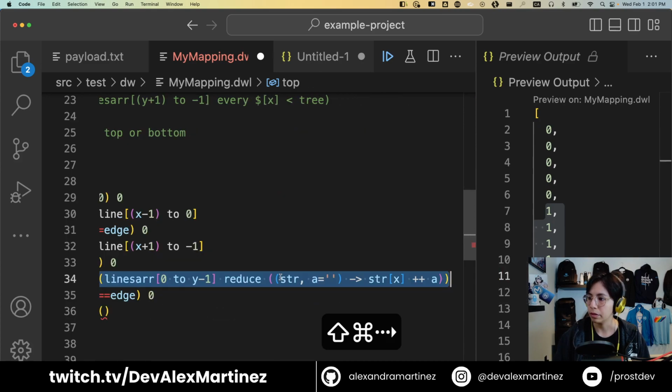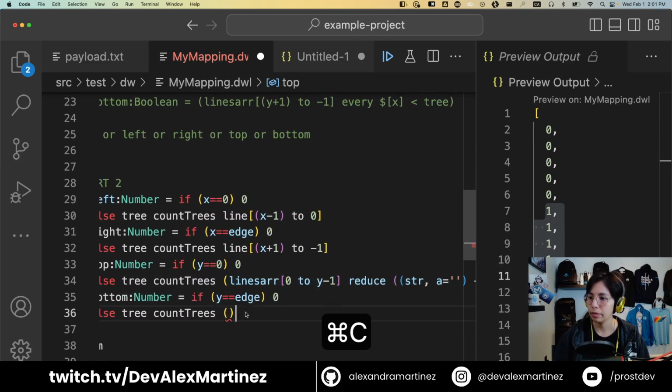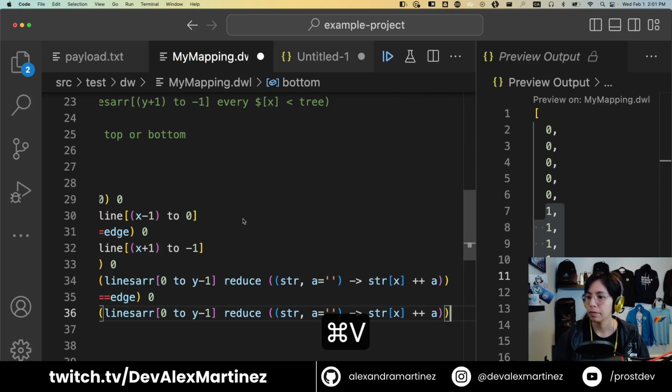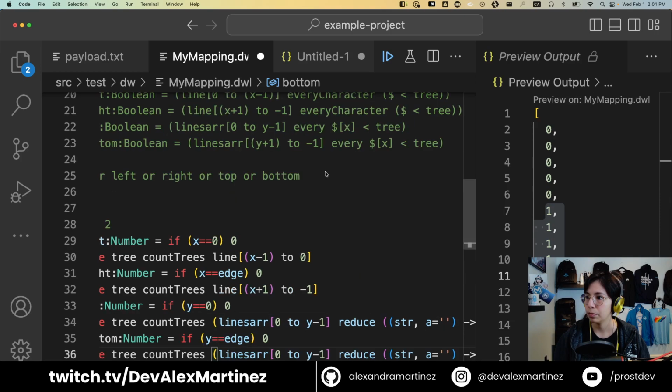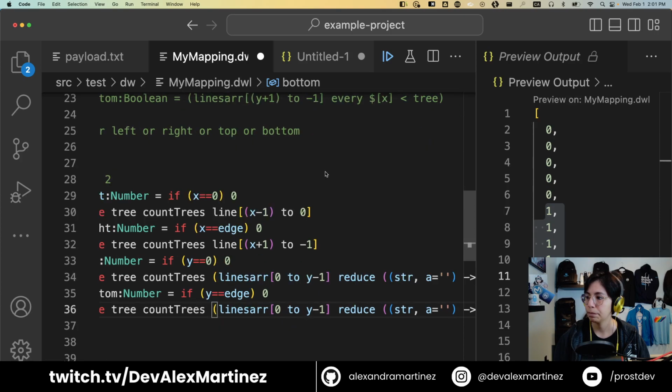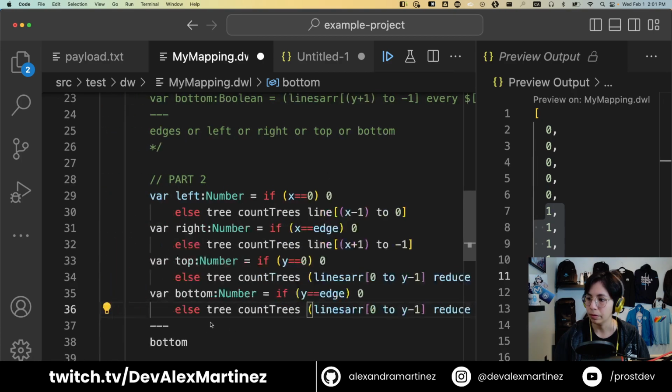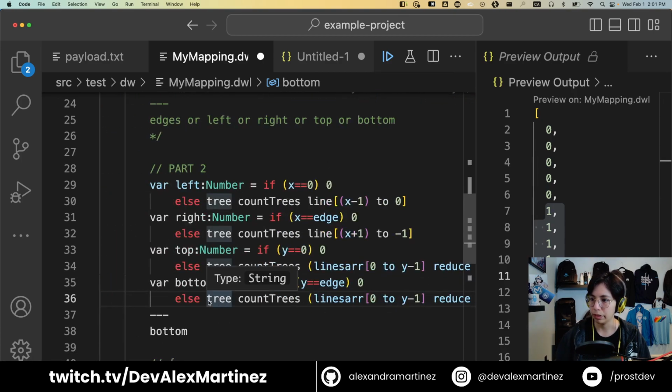Now I'm just gonna copy this whole thing, and now this is supposed to be 0 to, oh wait, let me check if this is okay first.